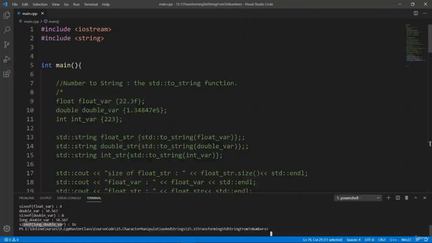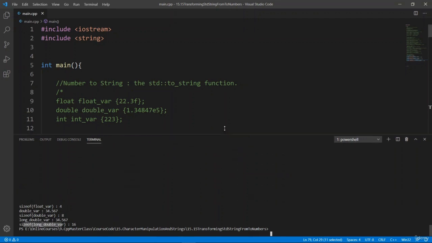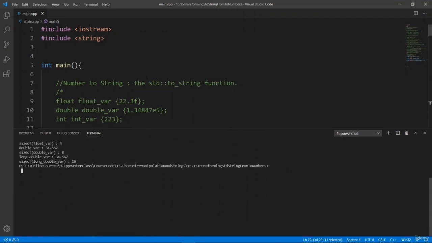This is really all we set out to do in this lecture, showing you how you can go back and forth between string and numbers. And these are the facilities you can use for these purposes. We are going to stop here in this lecture. In the next one, we're going to learn about raw string literals. Go ahead and finish up here and meet me there.